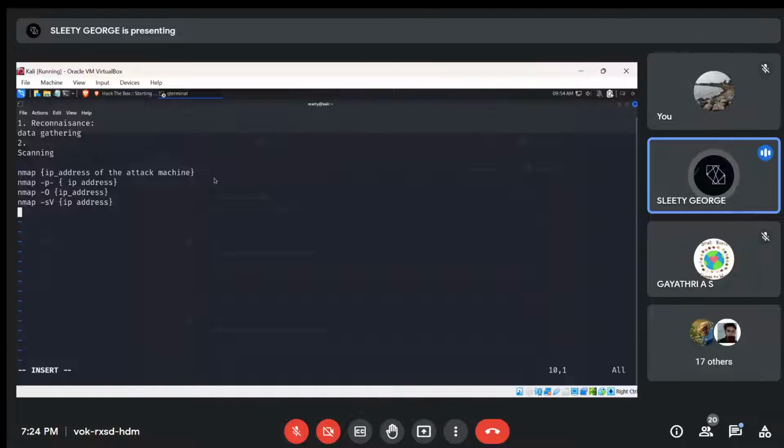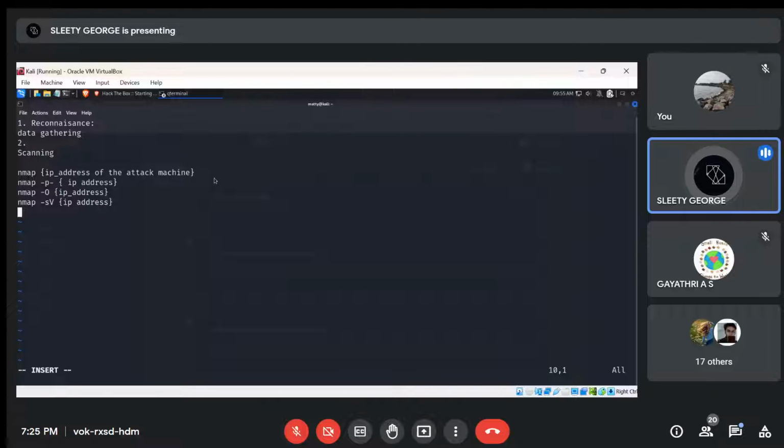Now, if you want all of this together, Nmap is so convenient for you as a cybersecurity analyst or cybersecurity engineer. Whenever you go for attacking a machine, this is such an important phase. No one will attack a system without doing scanning. Scanning is so important because you need to find the holes from which you can enter the network. You won't rob a house without knowing how to enter the house, right?